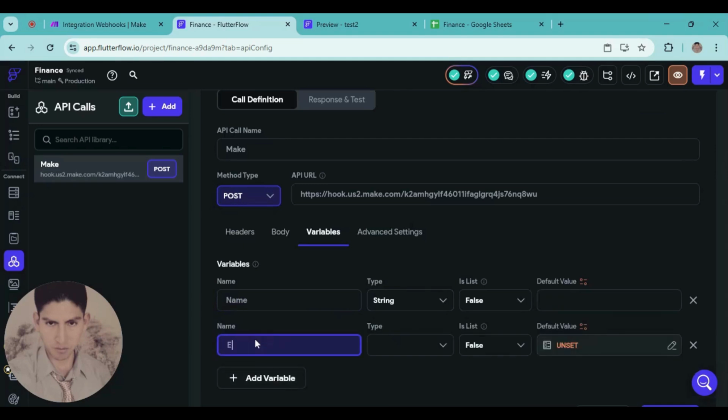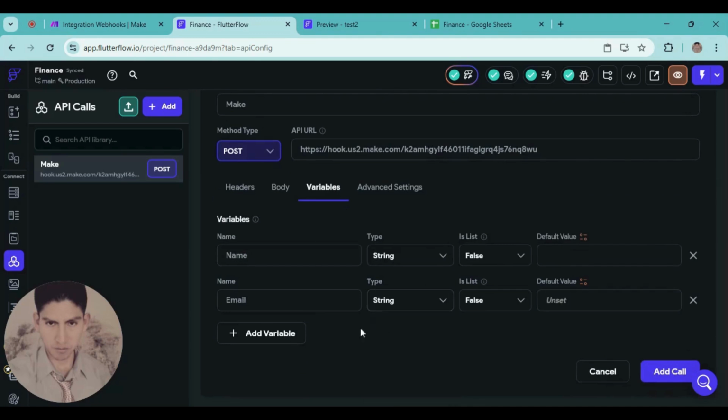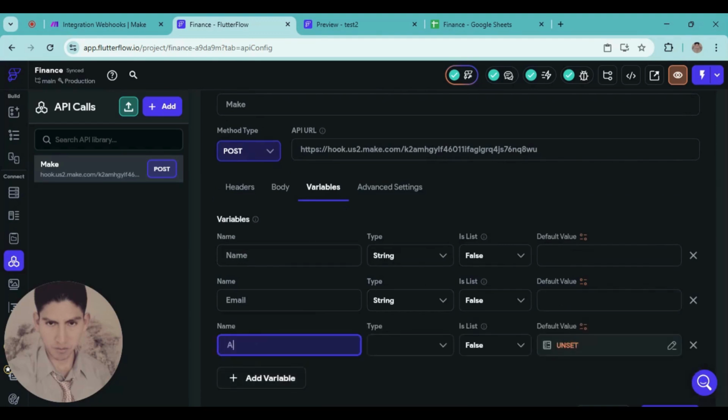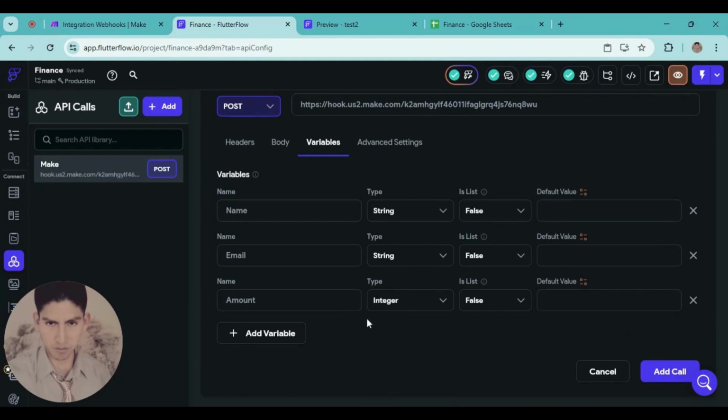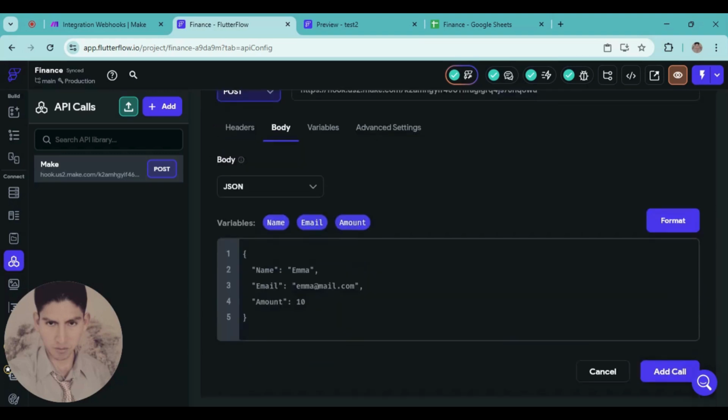The email, a string, and the amount. Amount here, this is a type integer. Okay. Alright. And here in this part and body, I'm gonna change these new values.